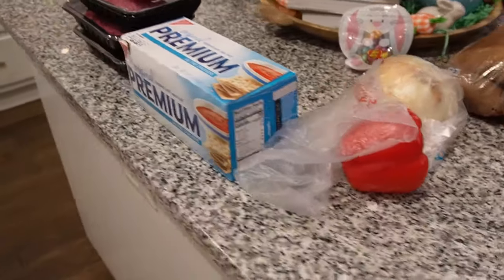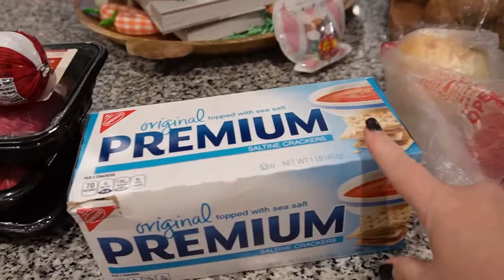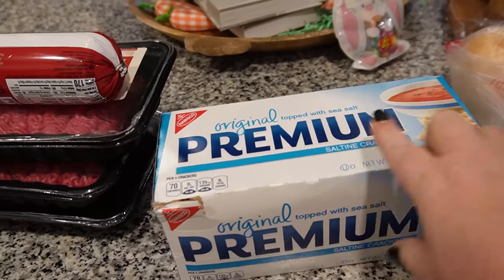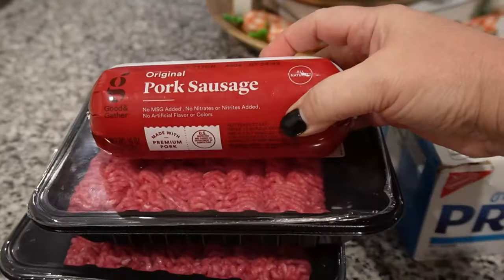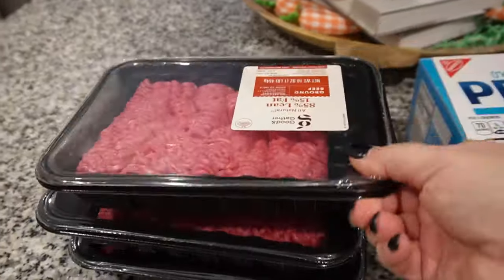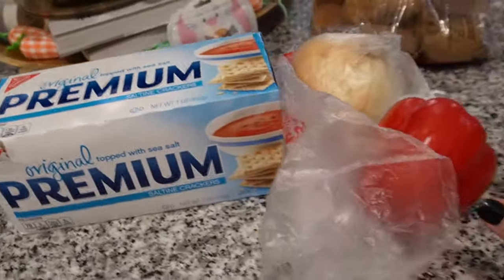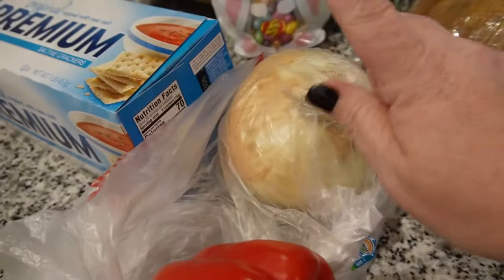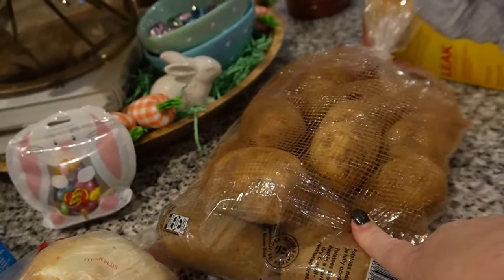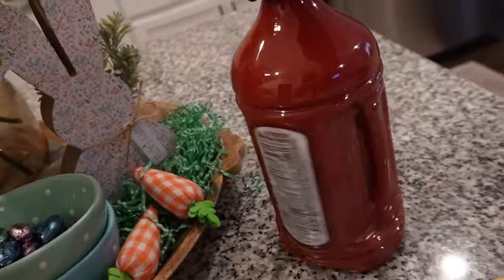So this is a very, very small Target haul. I just picked up the crackers, which I could not find gluten-free crackers, so that's a bummer. I picked up some pork sausage, because that's what the recipe calls for. And then I picked up some lean ground beef. I got the bell pepper, which they didn't have a green one, so I got a red one. And I got an onion, I got potatoes for it, I got garbage bags, and I got some tomato juice.